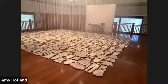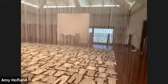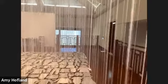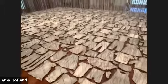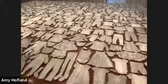created with streams that have been dipped in concrete. And BEILI also has a young daughter, I believe she's 7 or 8. And she saved many of her daughter's clothes in her first few years. And she also acquired clothes from friends and dipped those clothes into concrete. And she has placed them here very gently on the floor in a repeated pattern.